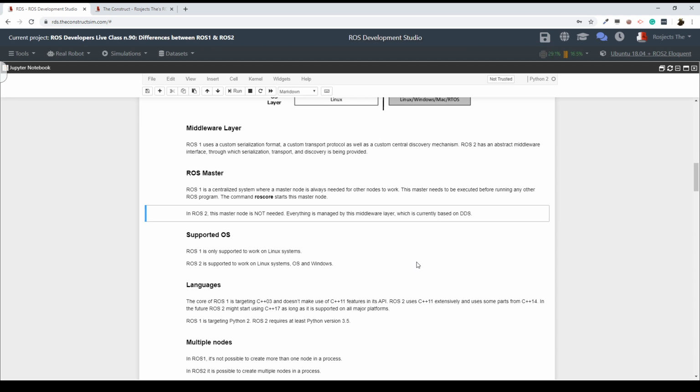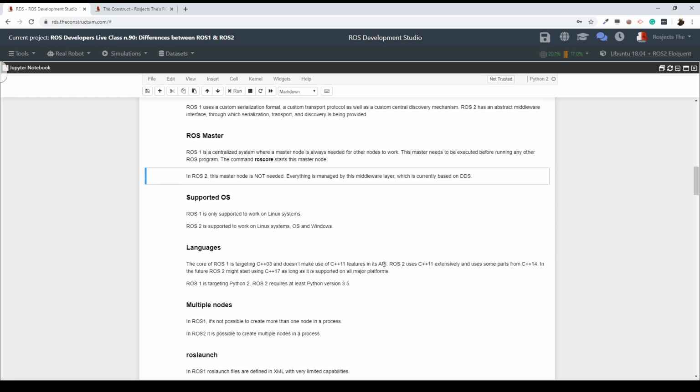Yeah, so I saw there in the chat a question about somebody who was thinking of buying a MacBook Pro and working with ROS2. So you can see that yes, you are going to be able to do so, because in ROS2 you are going to have support for Linux, OS X, and Windows. So this is a very, very important and huge difference.